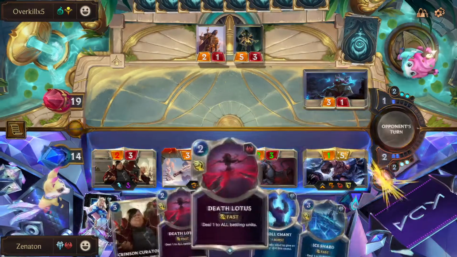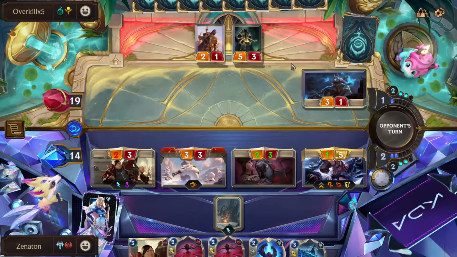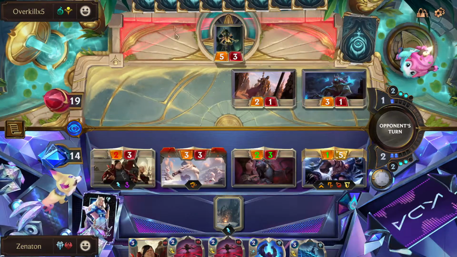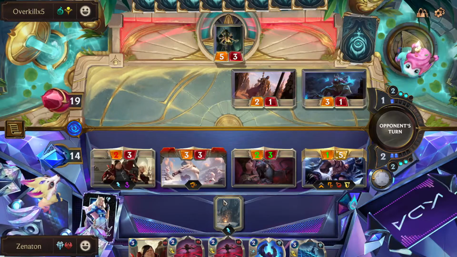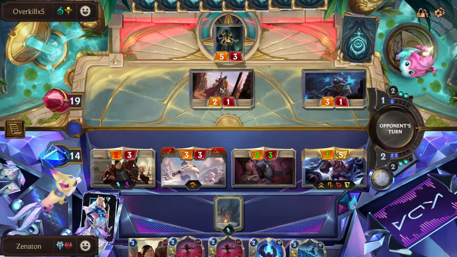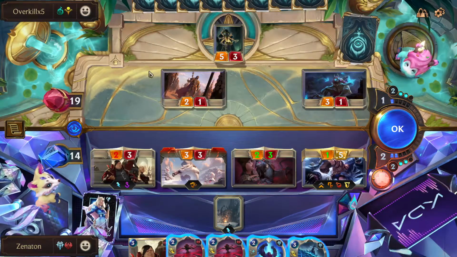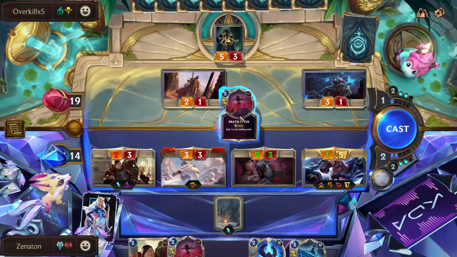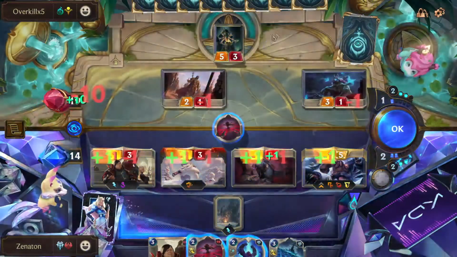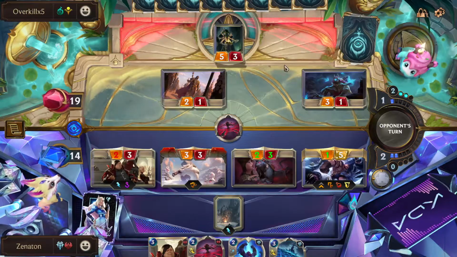I've got both Troll Chants and Death Lotuses here, depending on how they do blocks. If for some reason they don't block at all, that's nuts. But yes, as you can see here, we're starting to get our Scarground synergy going now with this first Death Lotus upcoming. And wow, my opponent really didn't block with Sand Spinner. That's definitely interesting. I will Death Lotus here. Death Lotus gets me a lot of damage because they didn't do a block. And plus I get 1 card from the Curator. And I give my units tough too. That's really nice.